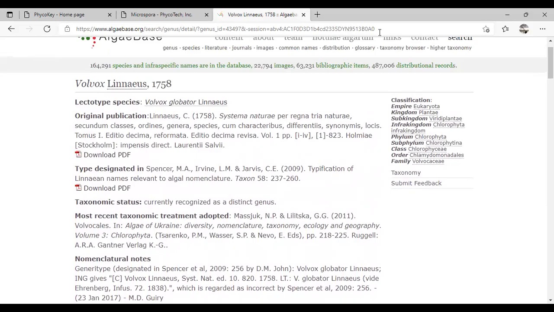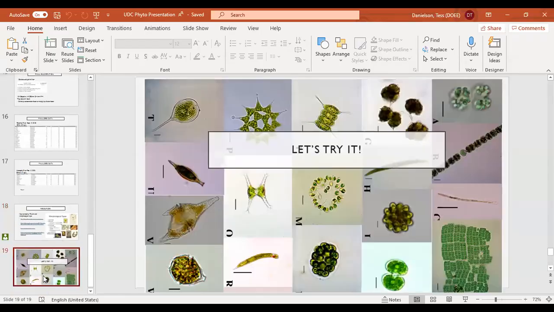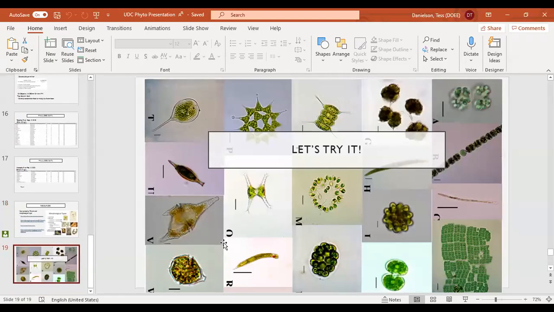So another helpful site. All right, so I invite you to go visit those sites and familiarize yourself with those resources, because I believe next time I will do the presentation, I'll show you more about the lab methods and then also show you some slides up close, and we can have you try and identify some of these species.